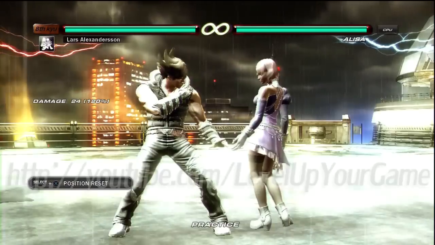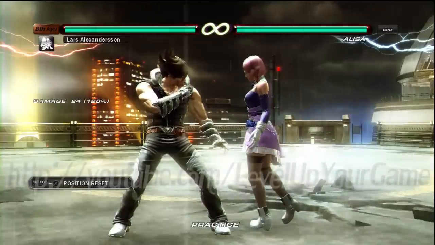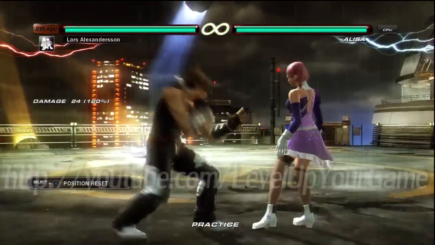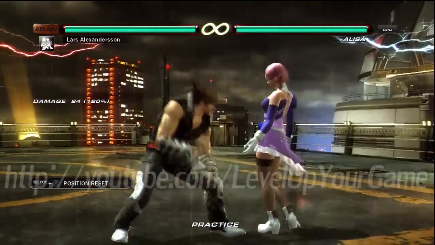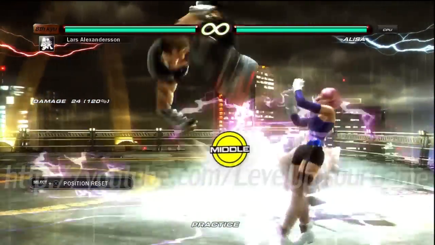Now to move on to low crushes, Lars basically has 2 low crush moves, which is a 4-3, which covers high mids and lows, some mids. So it's pretty much like a Dragon Punch in Street Fighter, invincible. But some mids will hit him out, like I mentioned before, and obviously it's a low crush since he's jumping off the ground.